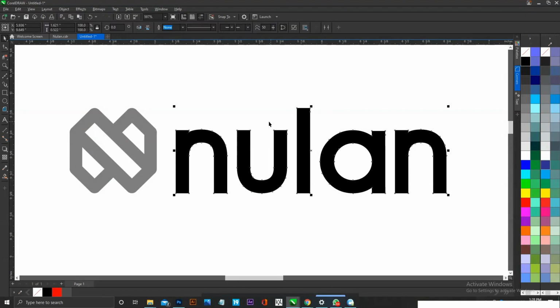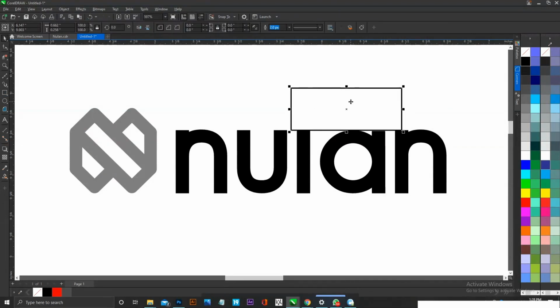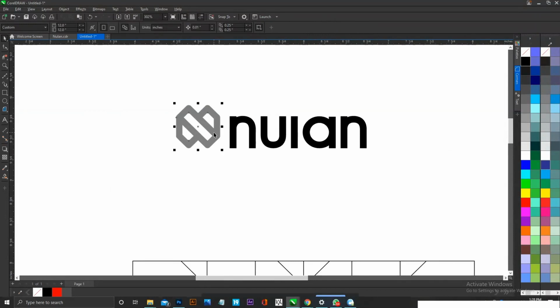And let's assume your logo doesn't have a tall alphabet like this. Let's get rid of this. Let's assume your logo doesn't have a tall character like this. It still works. Okay, your icon shouldn't be way too bigger than your typography. So you just have to do a check and balance with your eye and see, okay, this works.